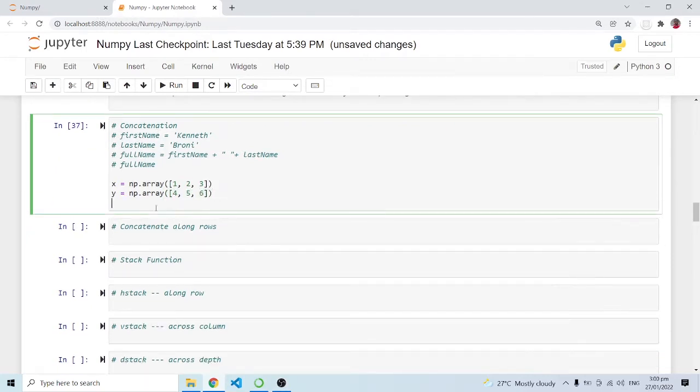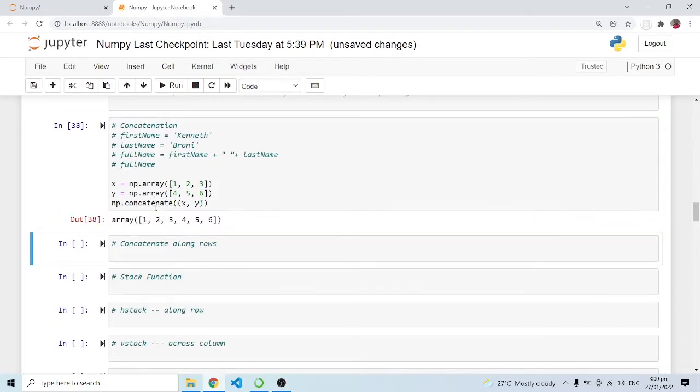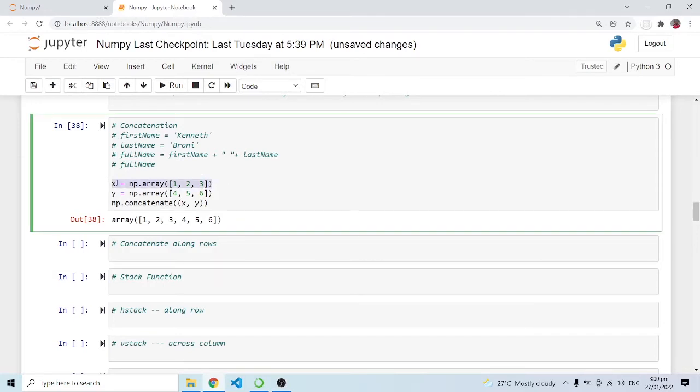So in order to concatenate or join these two arrays, all that we can do is np.concatenate, and over here you open up this bracket and open up another one and do x, y. Now when I print this out, you can see that we have 1, 2, 3 for this x array joining up with 4, 5, 6.